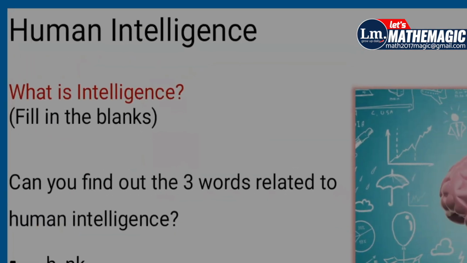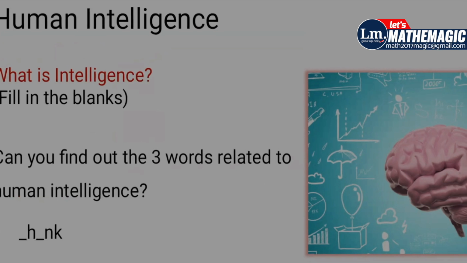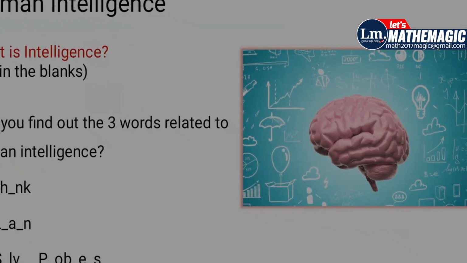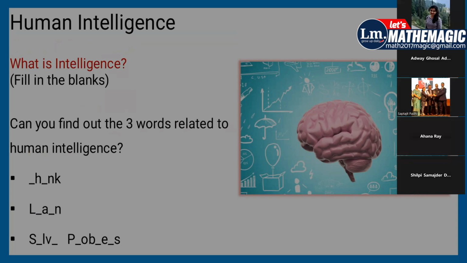Can you find out a few words related to human intelligence? There are some fill in the blanks. Anyone can unmute and please say something. What are these? Think, learn, and solve problems. So this is what we can understand after watching a few letters, and a few letters are absent.